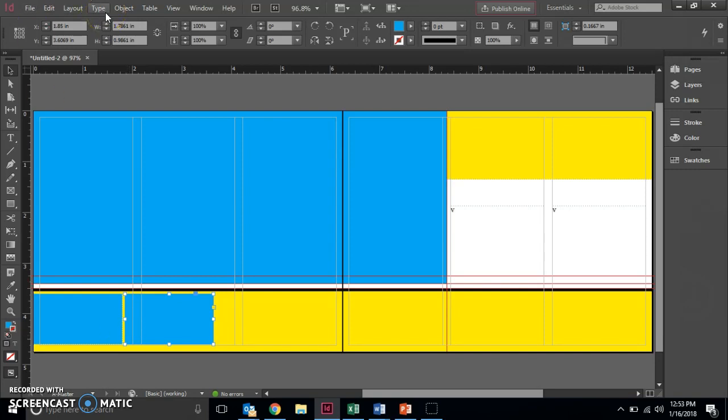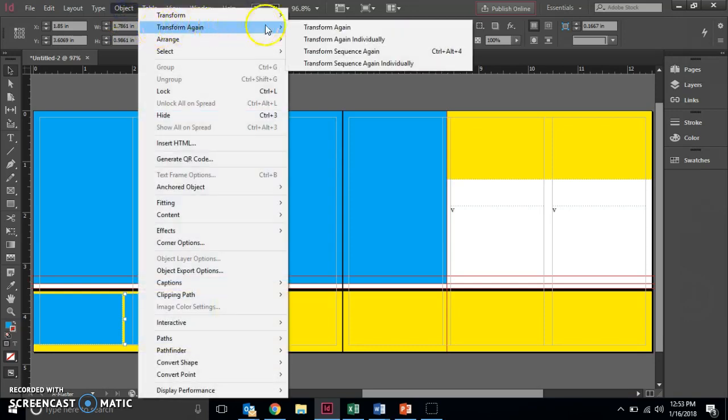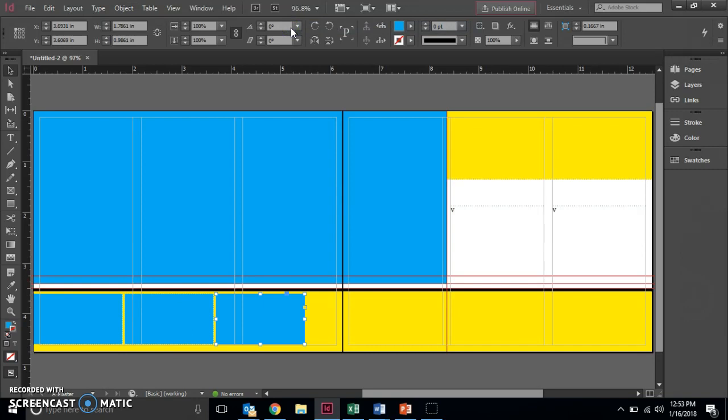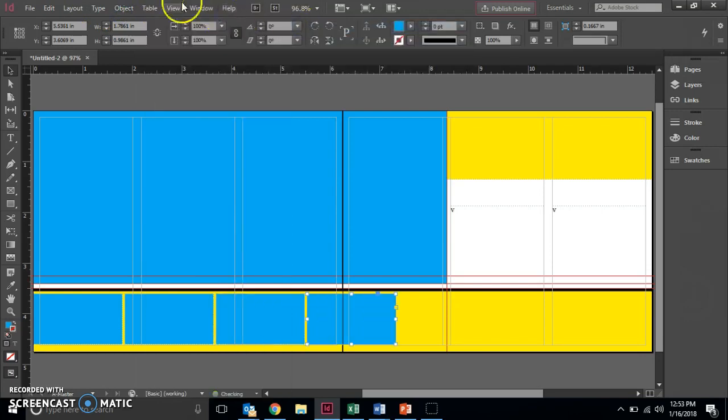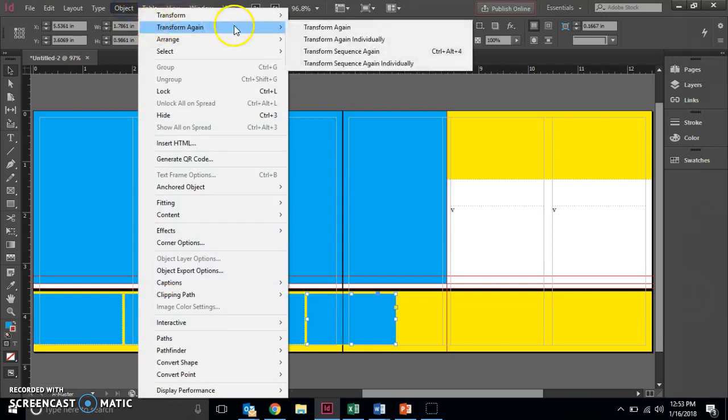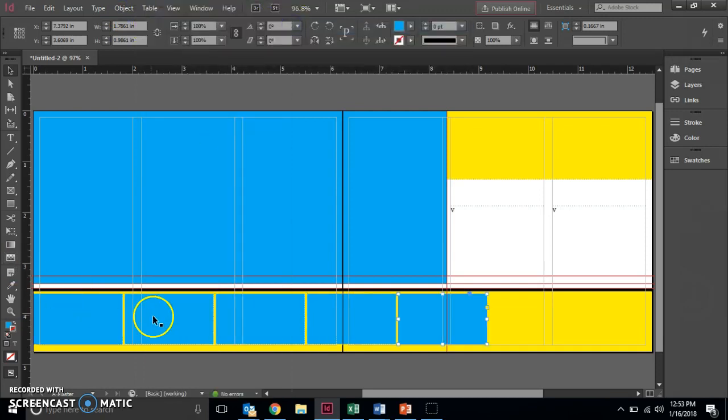So before you click anything else, make sure you haven't done any steps in between. You're going to go to Object, Transform, and then hit Transform Again. And it's going to create another box the same distance from the one I just created. Let's go ahead and do that until we have 5 boxes total. And then we're going to do it one more time, transform again, and now we have 1, 2, 3, 4, 5 boxes. So now what we're going to do is learn how to center this in the middle of our image or our pages without having to go through a ton of different steps.